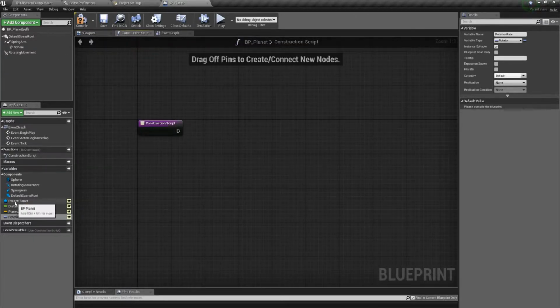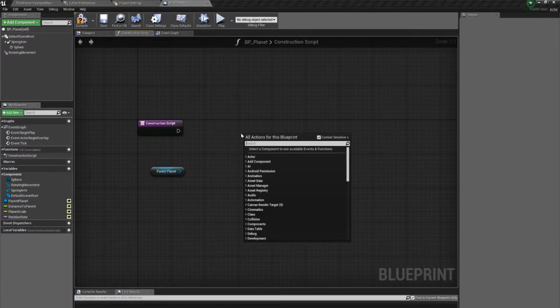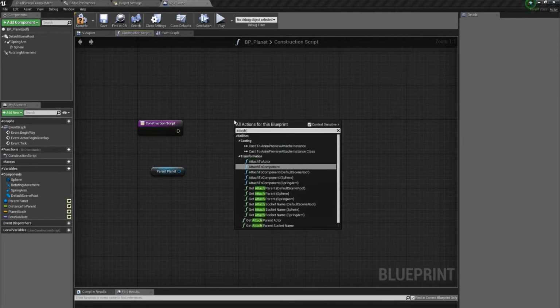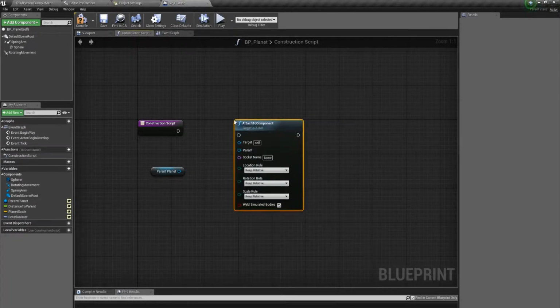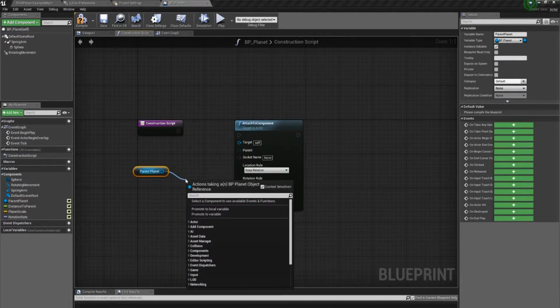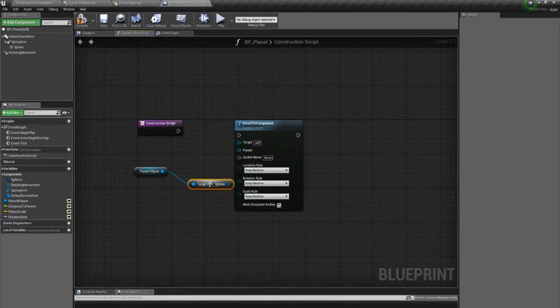First thing we need to do is get our parent. And we're going to want to attach our actor to its parent. So we'll do an attach to component. This will allow us to attach the current actor to the parent's mesh. So we'll just search for its sphere, get sphere, and attach it to parent.